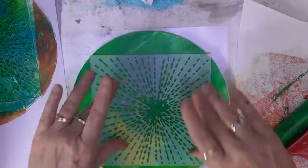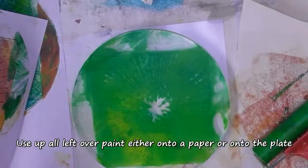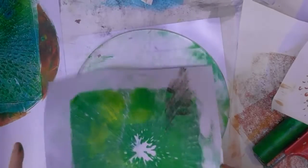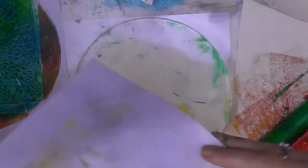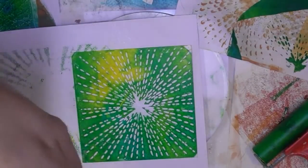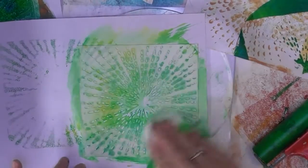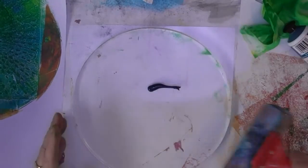And if you've got paint left on that brayer, just put it back on. There's no point wasting it. You can just blot the Gelli plate with paper just to get those little bits of paint up. Here I'm cleaning the stencil again. You've got to be careful of those delicate stencils. They're very easy to get caught on a baby wipe.